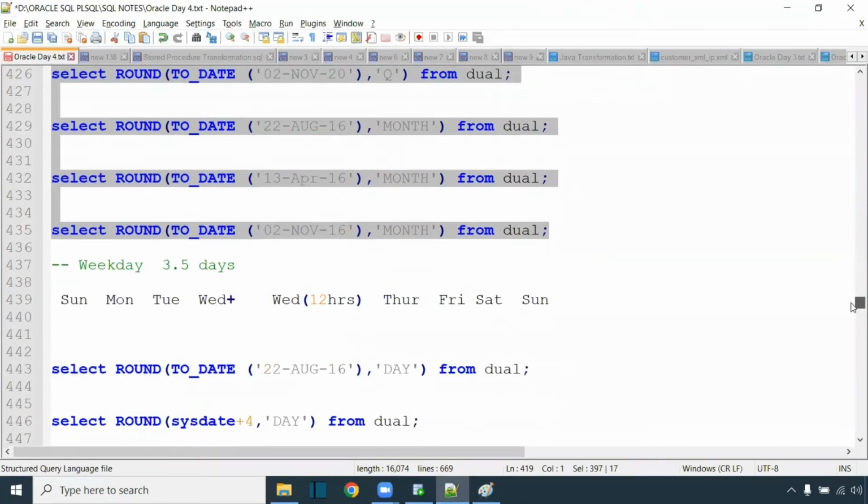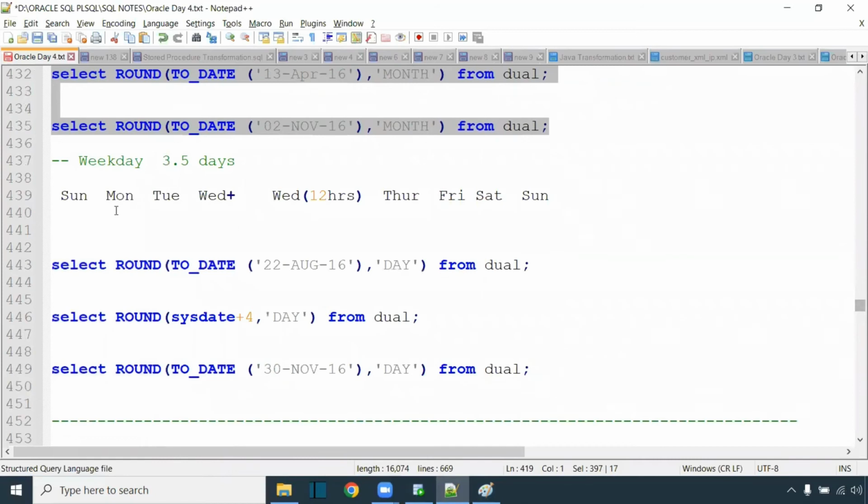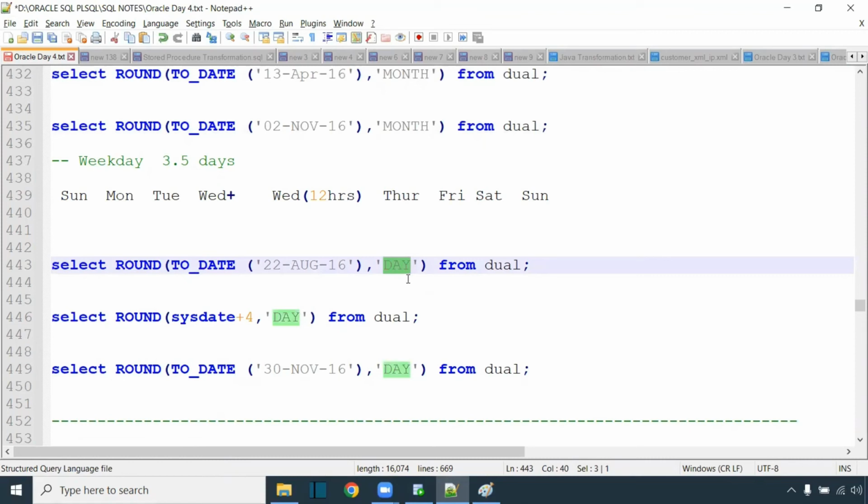And we do have a day, weekday. So what is weekday? Weekday means day we will give here, day. Either it will be year, quarter, month, day. Day means it will take weekdays. How many weekdays? 7 days. 3.5 days, 3.5 days it will take. Okay, so 3.5 days from Sunday.